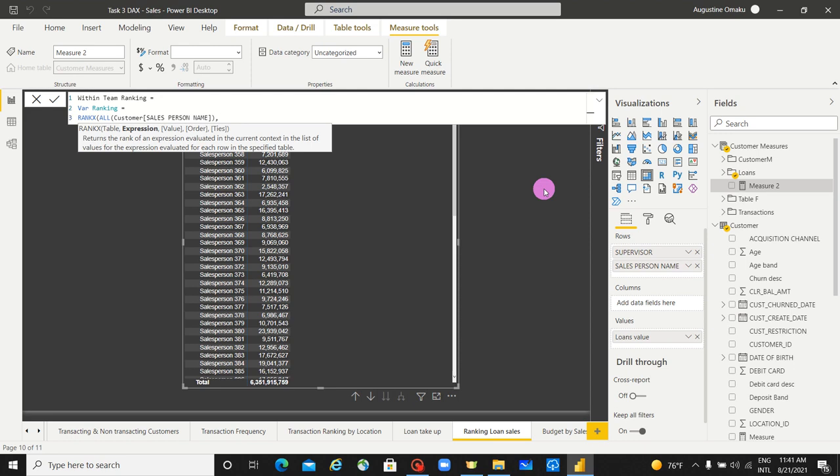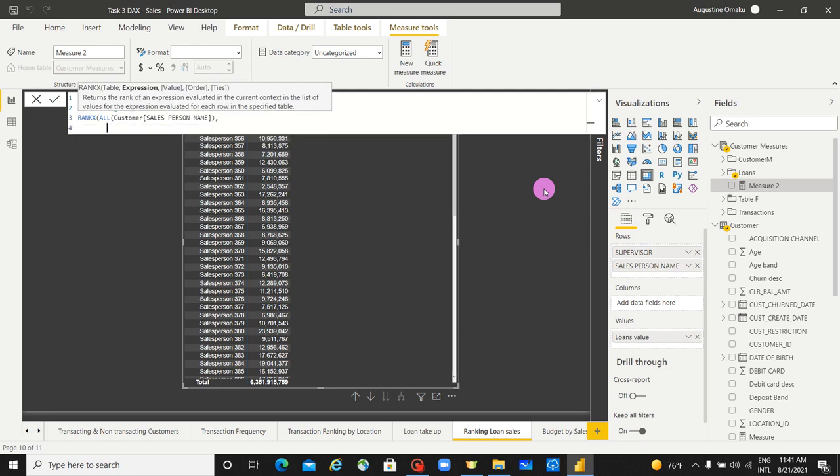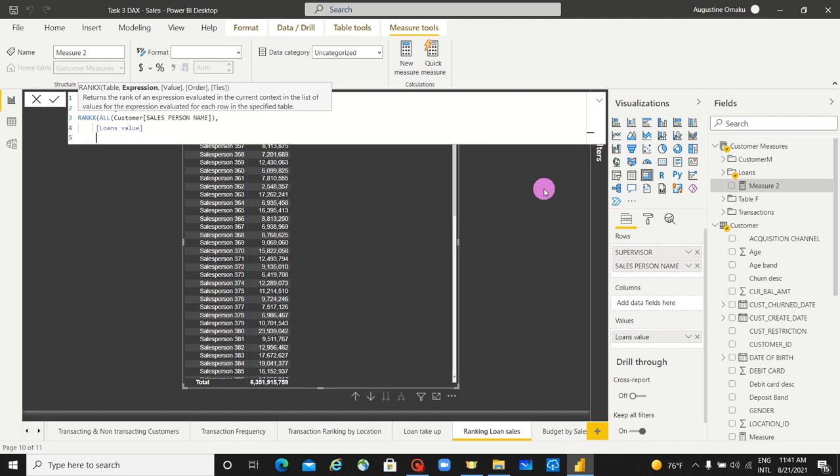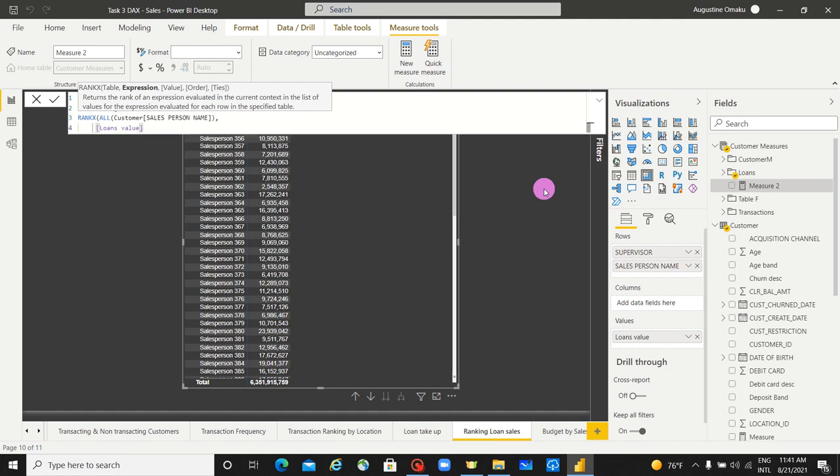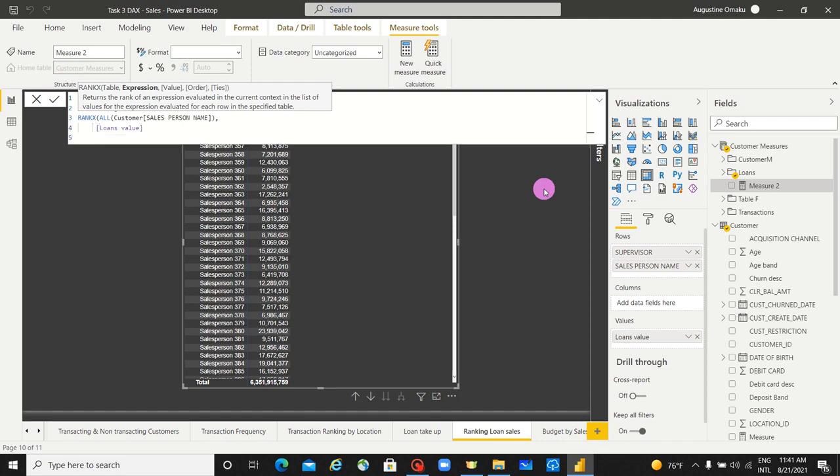So what are we ranking by? We are ranking by loan value. So we'll call up that measure, which is square bracket, Loan value. So ranking by loan value. Then we now introduce another variable to tell you that we are ranking based on the salesperson's team.